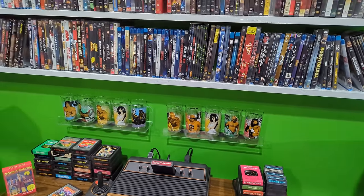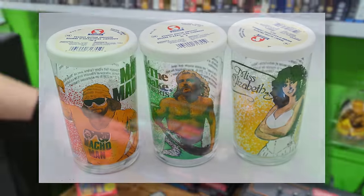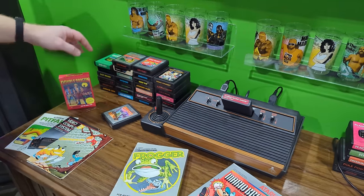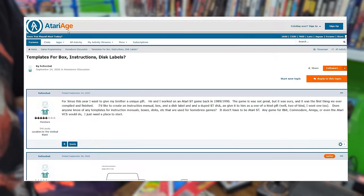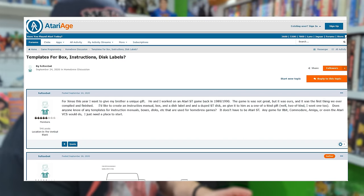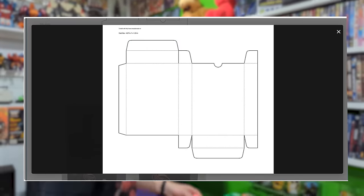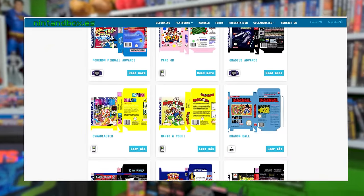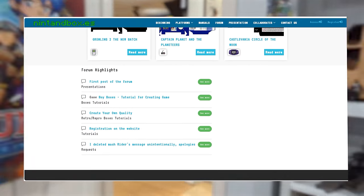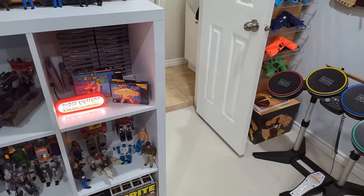If you're old enough you may have had these peanut butter jars — we did a video where we restored this Atari. Jen made some mini boxes for the cartridges; there's a website that gives you the artwork and templates. There's also a teeny tiny Earthbound over here — I made one that's about the same size as the game cartridge itself.